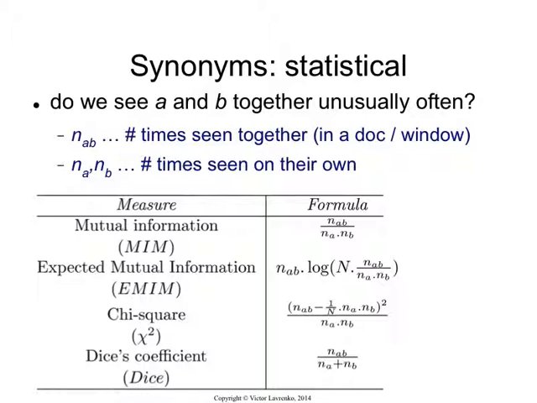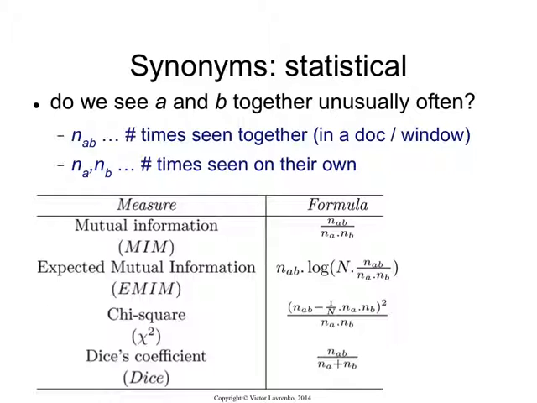So the simplest way to measure relatedness is you take N of AB, how many times I saw them together, and divide by the product of N of A and N of B. So I could use a product. I could also use the sum. This, for some reason, is called the mutual information measure, and this, for some reason, is called the Dice coefficient. So which one is better? Is one of them better than another? Are they different? They certainly are different.